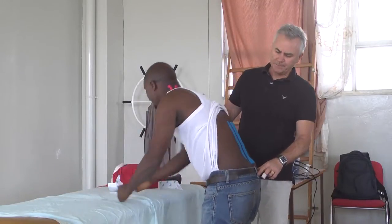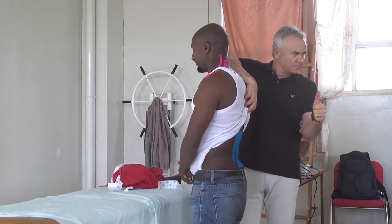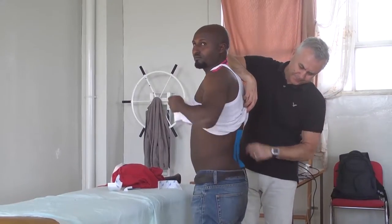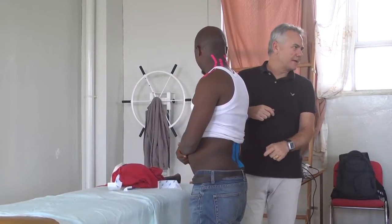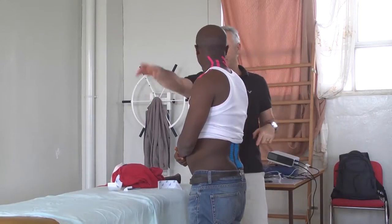So when he comes up, perfect. Okay? So you see the wrinkles? If there is no wrinkle, it's going to be compression. Now we have to activate the tape. How do we activate the tape? By walking. You want to walk?